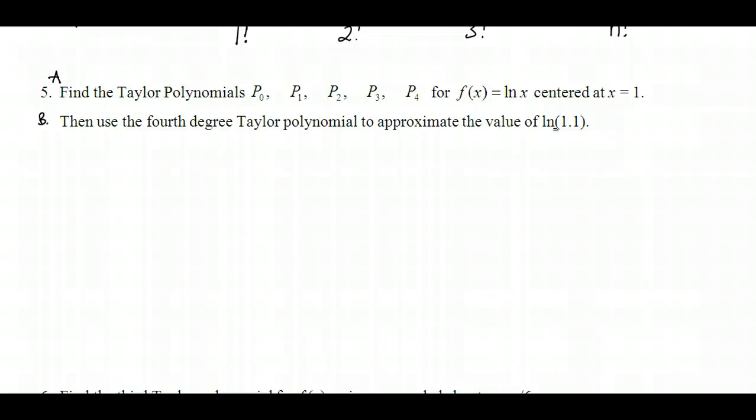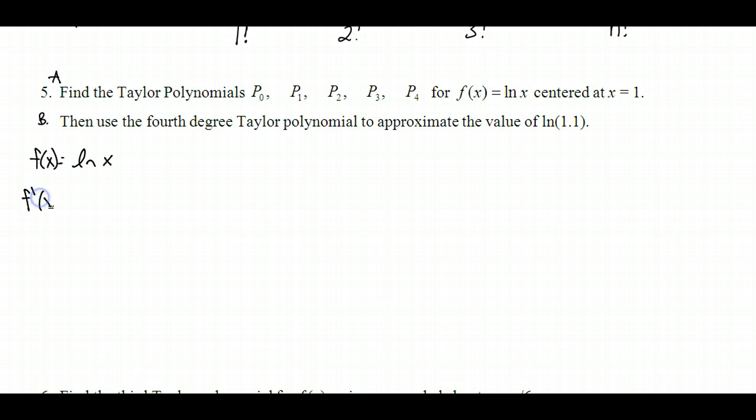So usually what I end up doing here is if I have to make a 4th degree polynomial, I rattle off my 4 derivatives right away, because for a 4th degree polynomial, I am going to need the 4th derivative. So I start with my original function, f of x equals natural log of x. And I always start with your original function because that first term is included. So don't jump right away to the derivative. Start with your function.